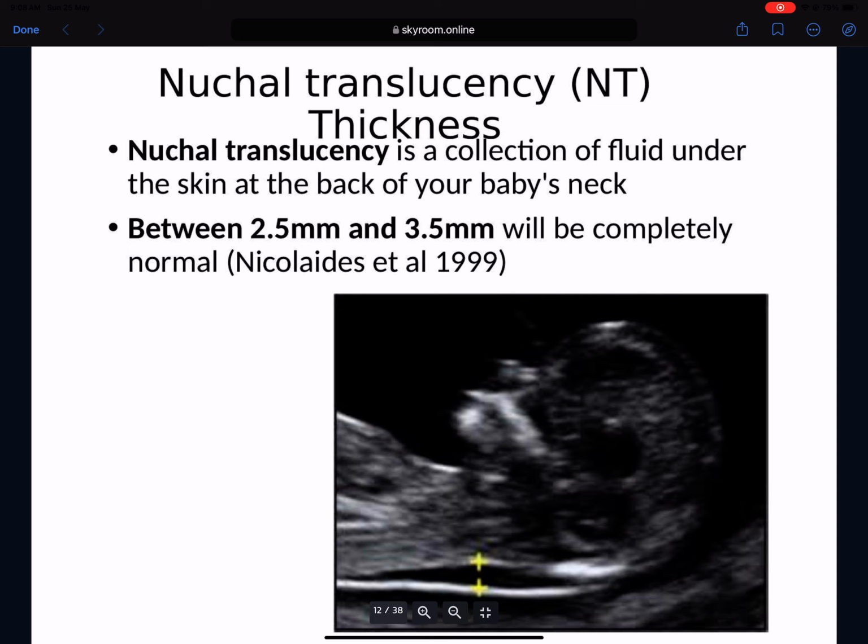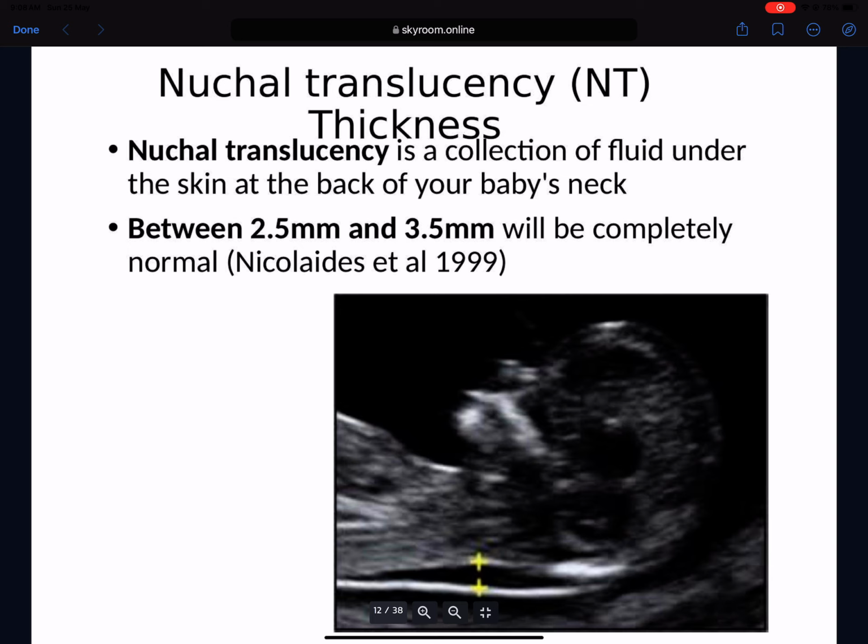And also, one of the important applications of ultrasound is to measure the thickness of the liquid behind the neck of the fetus, or baby's neck. Look at the yellow marker I showed behind the neck of the fetus. If you measure this thickness by ultrasound, normally the thickness should be between 2.5 millimeter up to 3.5 millimeter. If this liquid is thicker than this measurement, it shows a symptom of Down syndrome. So by ultrasound before the child is born, you can find this kind of disease.